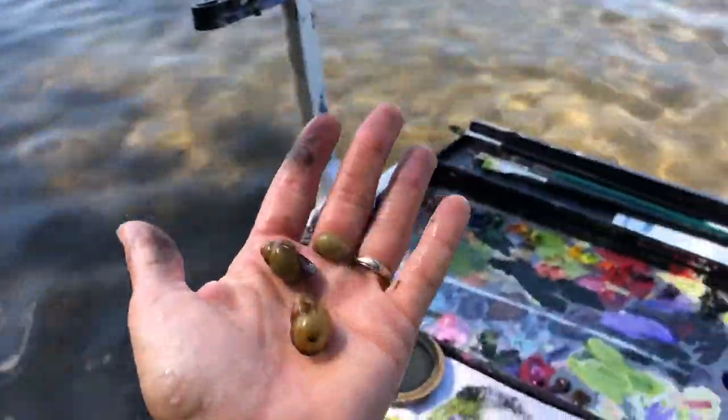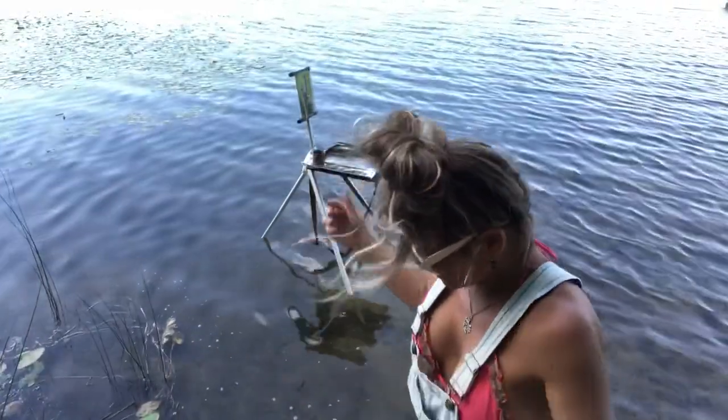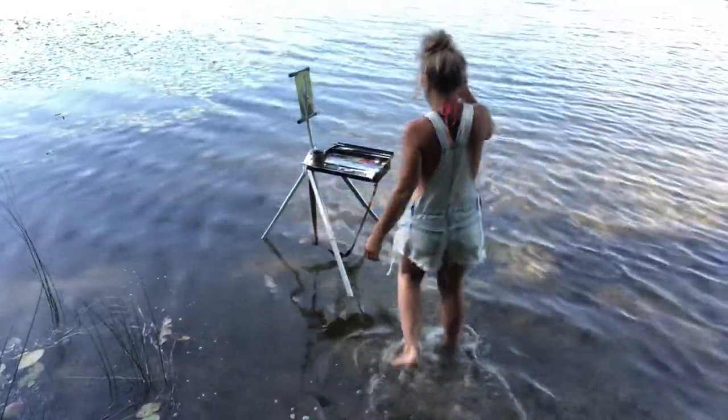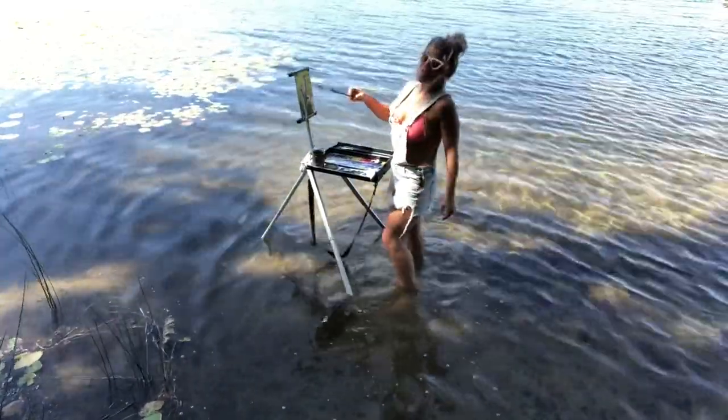Found some little shells. I'm actually thinking this might kind of become my new thing I like to do in the summer. This is wonderful.